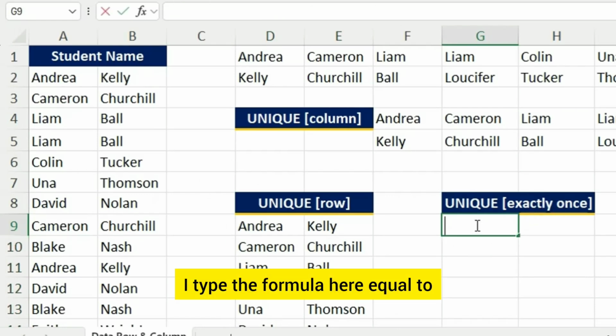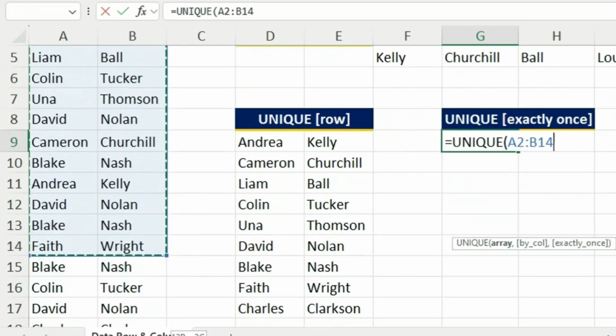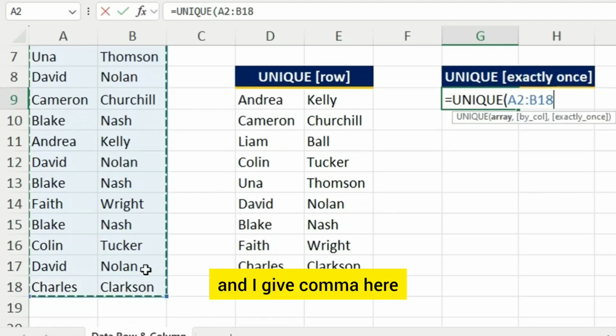I type the formula here, equal to UNIQUE of, I open the bracket, select the complete range and I give comma here.